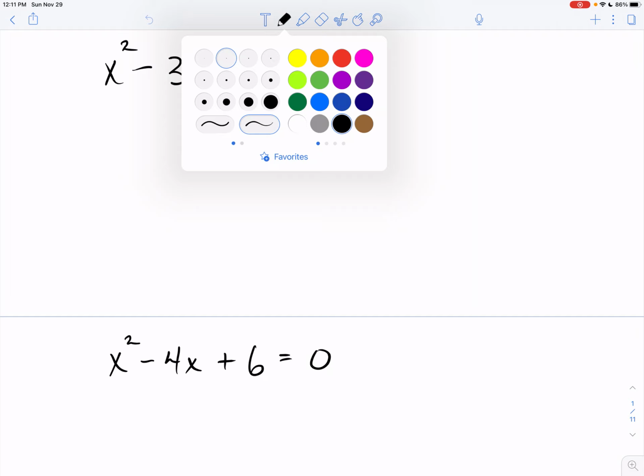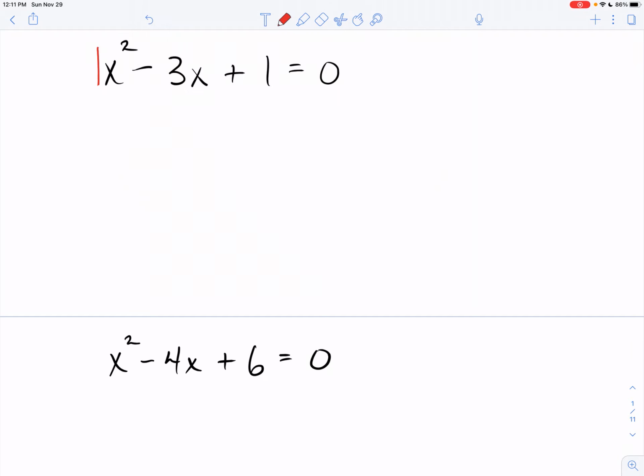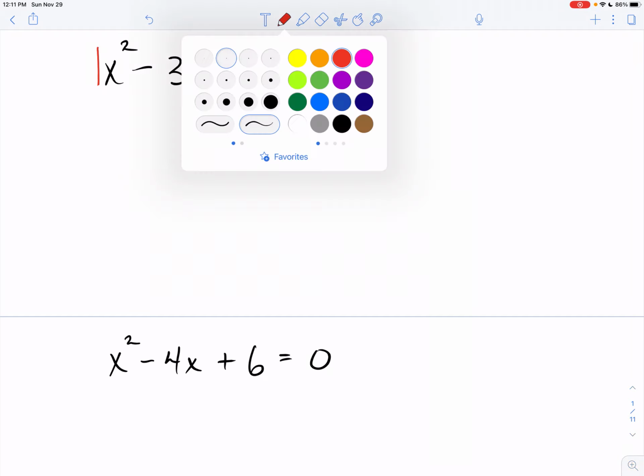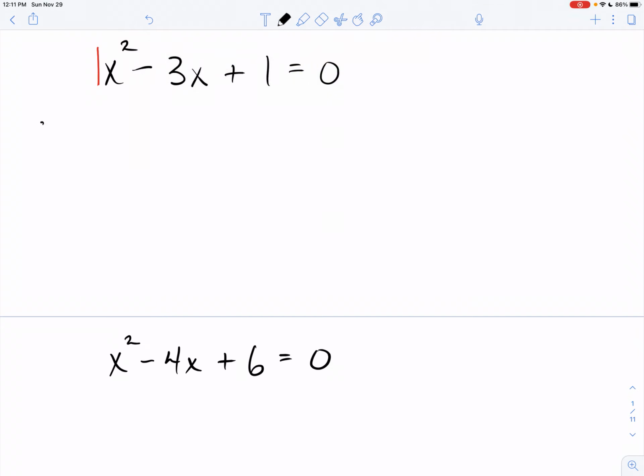Remember, we have an a value, a b value, and a c value. So I'm just going to isolate those every time. I'm going to say here, a is 1, b is -3, c is also +1 in this problem. And if I want to use the quadratic formula, I would do -b. Now, personally, I never write that part down because if it's a double negative, I know it's going to be a plus. I'll say it, but I won't do it. So I'd say -b, so a double negative.